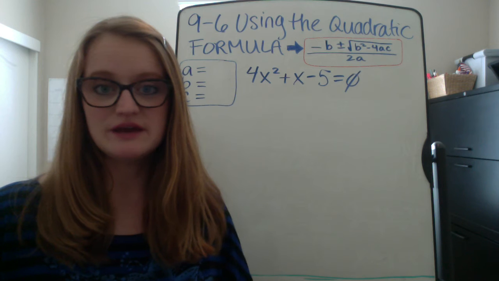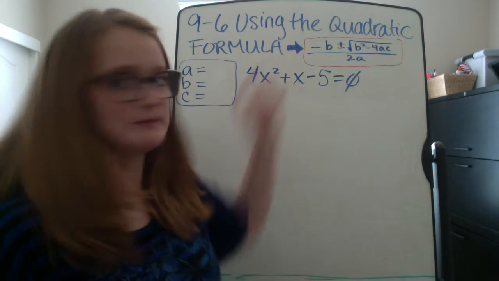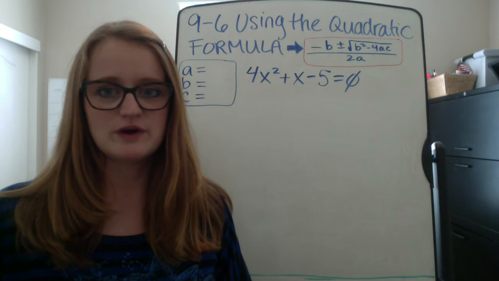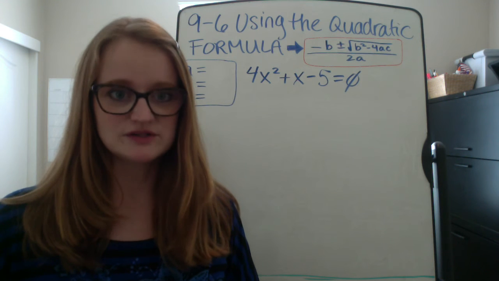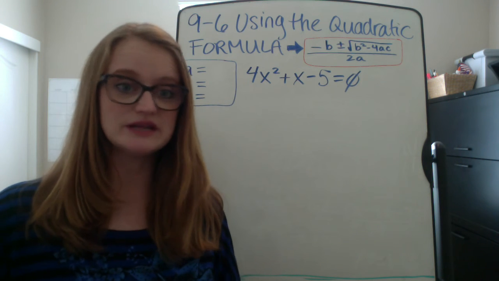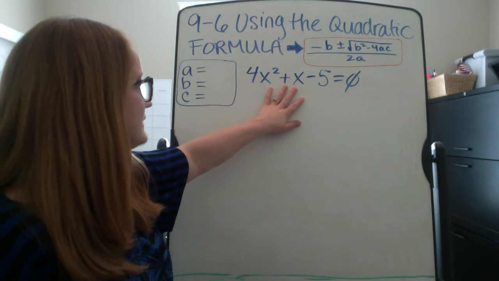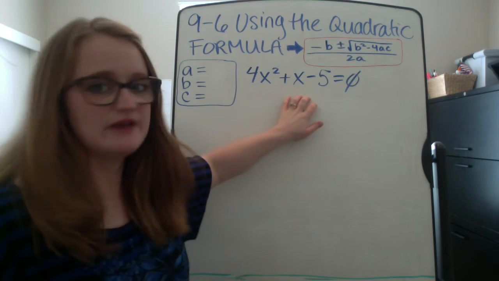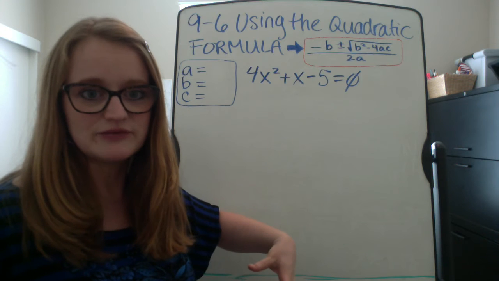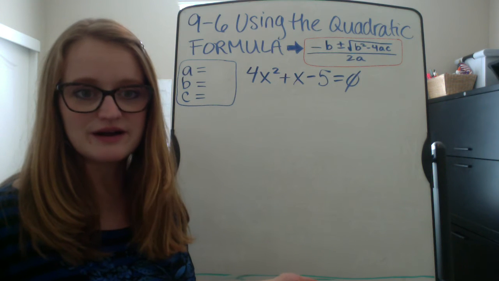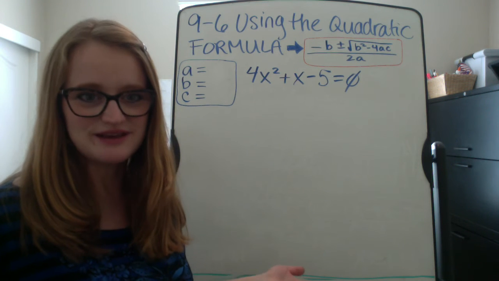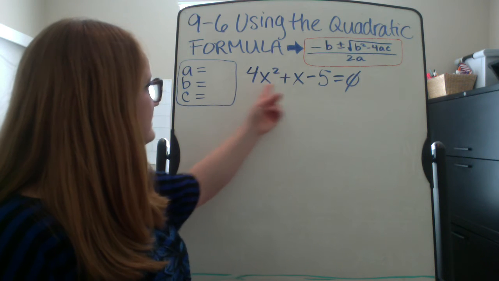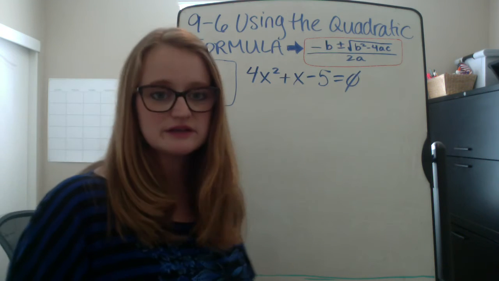I rewrote the formula up in the red box, so we have it handy. The first thing we need to do, guys, is figure out what our A, B, C values are so that we can plug them in. We're looking at a quadratic in standard form again, and we'll plug these values into the quadratic formula and then solve. Then we'll have our X values and know where the solutions are.